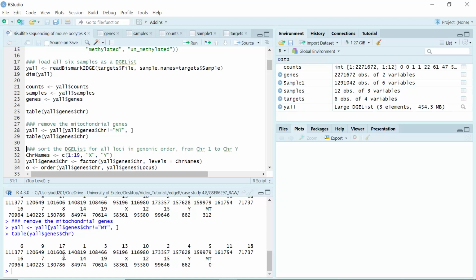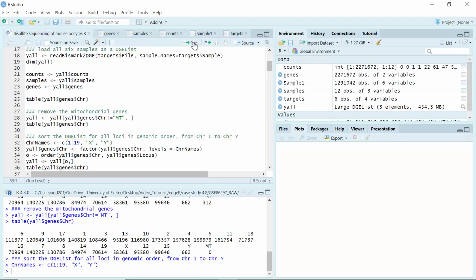And you can see here as well, the chromosome is not in the order from 1 to 19. So we can reorder the chromosome for the data set from number 1 to 19, then X and Y. So let's reorder the chromosome information.